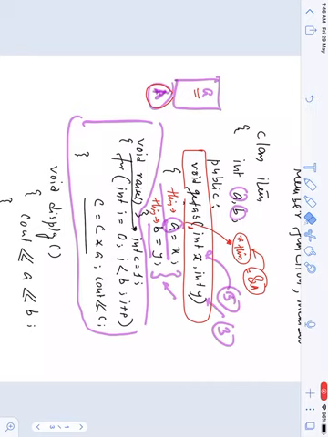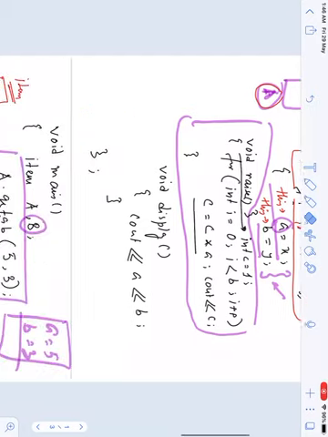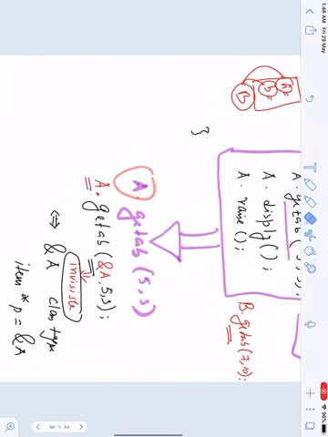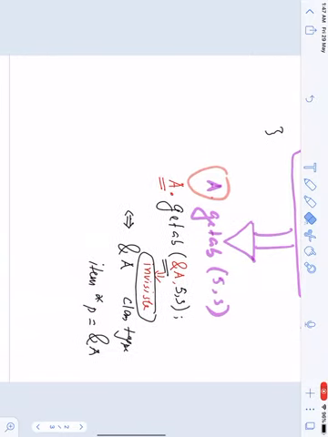Since this is a pointer, we have to use the arrow, and everything written in red color means that this is invisible. So explicitly we can mention this arrow a, this arrow b, or we can ignore it. So this is the importance of this pointer, where we can use it in future.